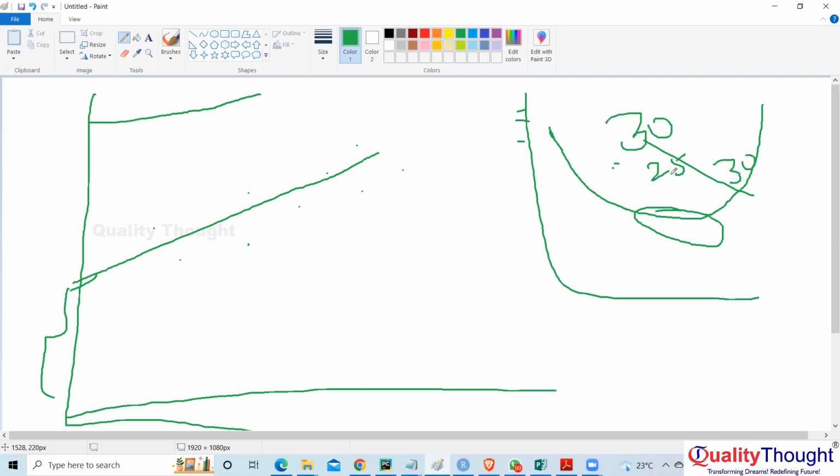Again, let's take this example. Let's say at y value 60 you get 30, at y value 50 you got 25, and at y value 40 you got 30 error again. That means the actual answer is between 60 and 40. First you had 1 to 100, and you were going 100, 90, 80, 70, and so on. Now you will go one by one: 60, 59, 58, 57, and so on.